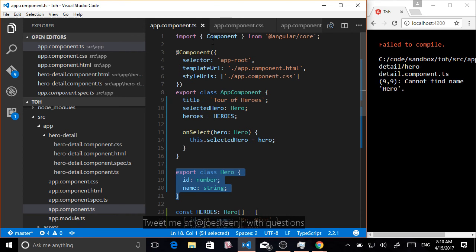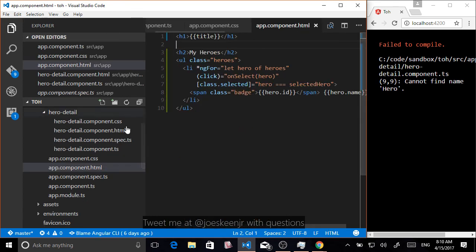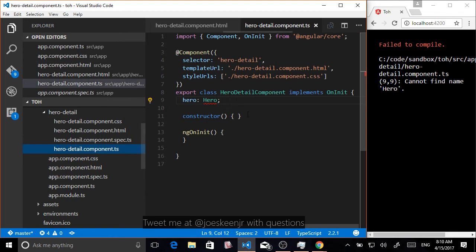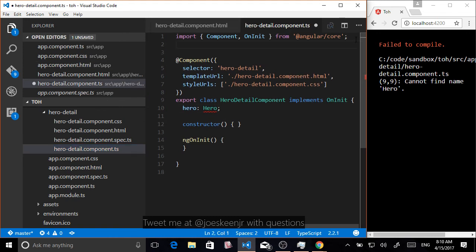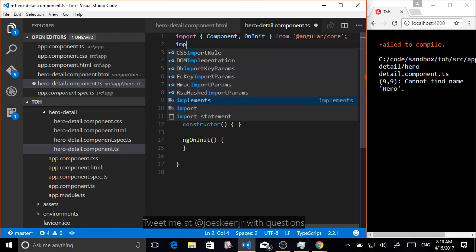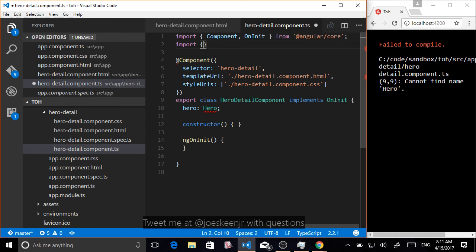So we're going to have to import it. And for now, I think this may change in the future, or at least I will insist it changes. I don't really like components referencing each other directly. I think it seems a little bit weird. But for now, we'll do it. So we're going to import, and the path is going to be /app.component. And what we're going to import here is Hero.